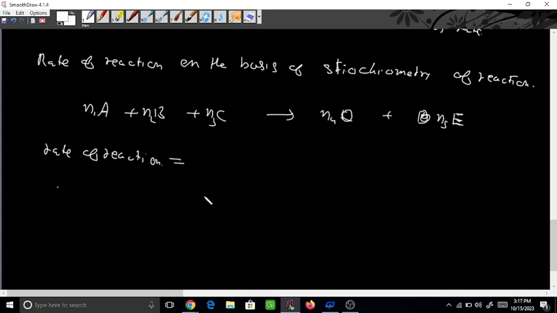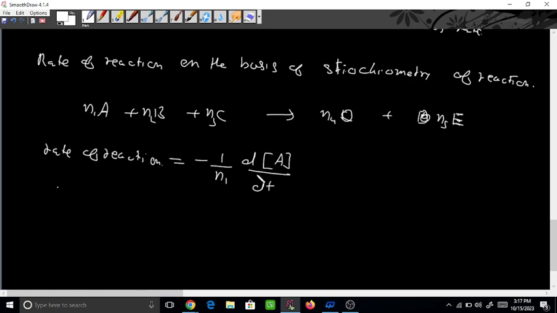Got it? If 1 kg of bread is formed, it means 1 kg of flour has been decreased or used. So basically, write it in any way. That's what we write. So we use the coefficient here, and here we will write a minus sign. Why? Because it is a reactant. So we will write the coefficient in the denominator: 1 by n1 into d of concentration, the change of concentration of A with respect to time. Got it?